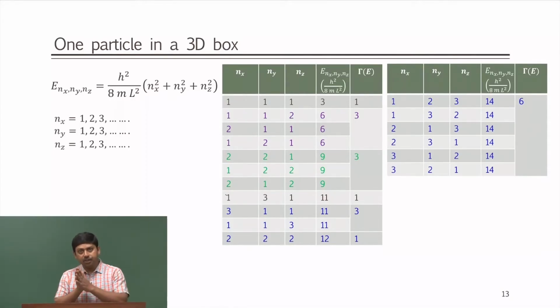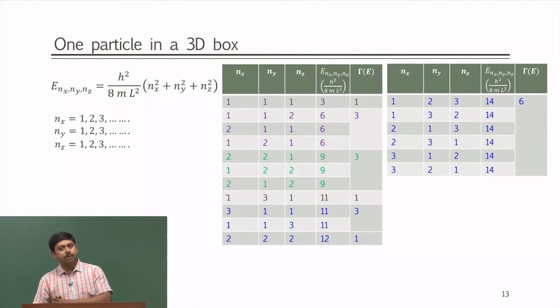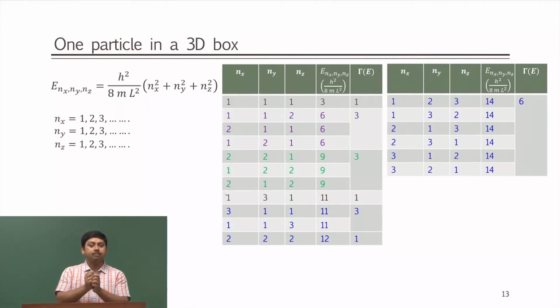Similarly, for a particle in a 3D box, the energy levels are also not equally spaced, but we are giving you an example where one particle can have more accessible states and therefore more degeneracy even when the energy is fixed. So, in the harmonic oscillator case, if the energy is fixed, one particle can have only one possible way. If no energy is fixed, then there are infinite possible ways for the harmonic oscillator. But for a particle in a 3D box, interestingly, you can see that.